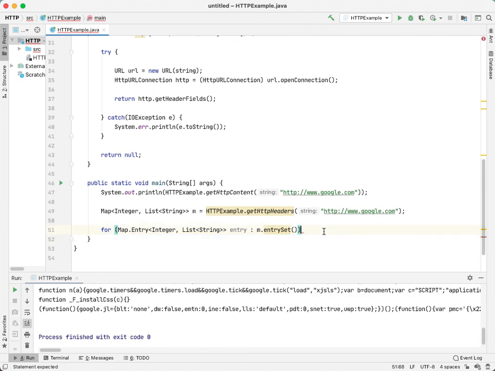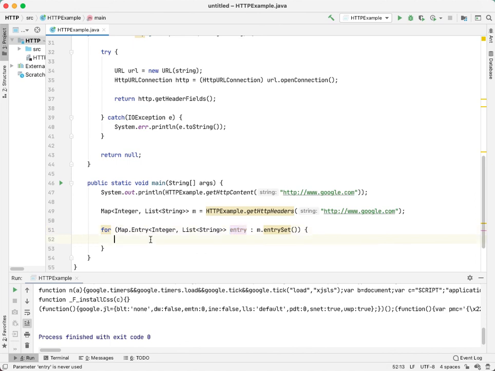All right. Now we're going to loop through here. And one of the great things about using this for loop is we can use this entry object basically because it represents a map line, one line in the map each time we go around.